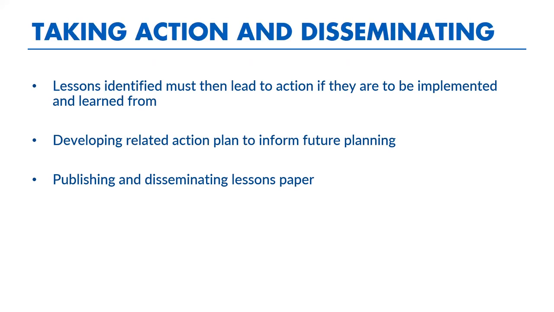The second point is around developing the related action plan, as I just mentioned, to inform future planning, both for future work around the project, but also other similar projects and projects that might be coming down the pipeline. And then you have publishing and disseminating of a lessons paper, which is providing and generating that evidence that can be shared within the sector.